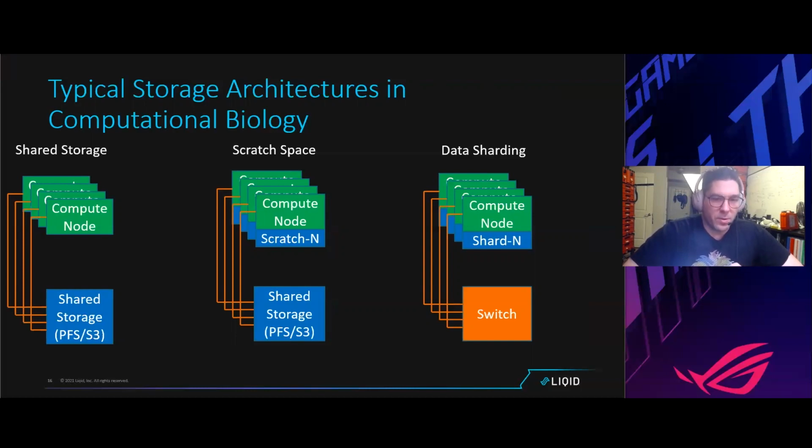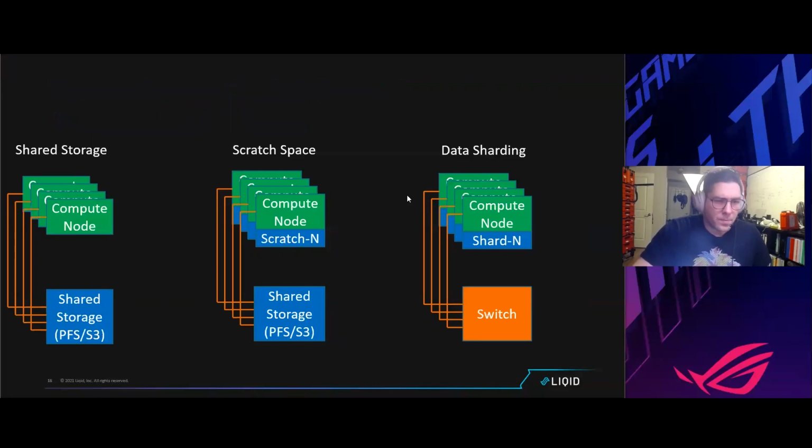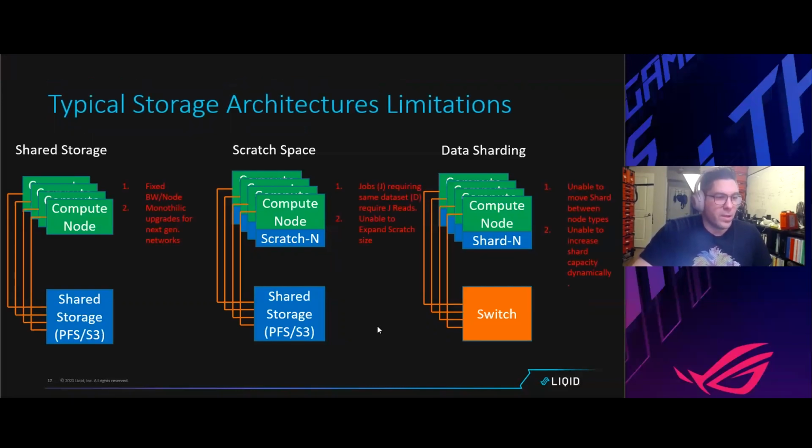And the larger the data set becomes, this is what we see. Very prevalent in the hyperscale space. Companies like Google, who are just sucking down tons and tons of data, have optimized this a lot. I haven't seen a lot of it in the deep learning space, and I think that's due to the high churn rate of the algorithms. New stuff is coming out constantly, and data sets are just increasing in size and quality. But these are the three major storage architectures we find in our world.